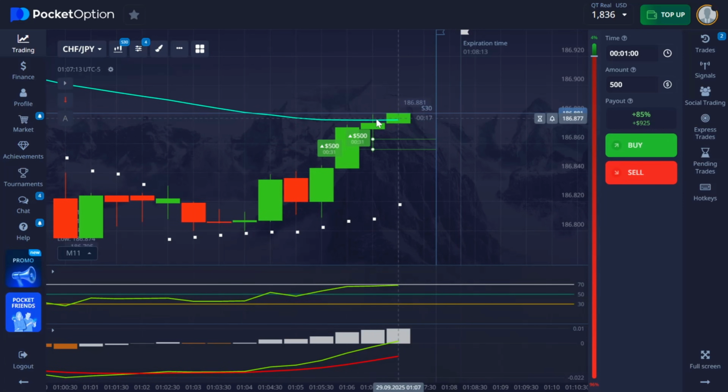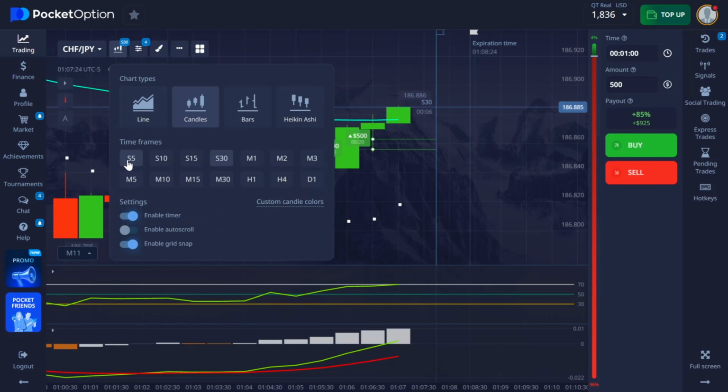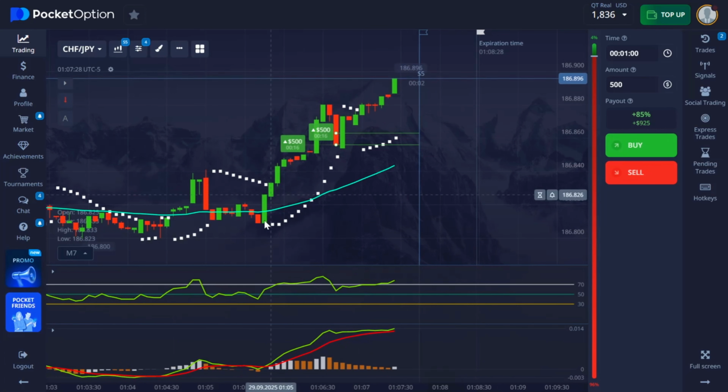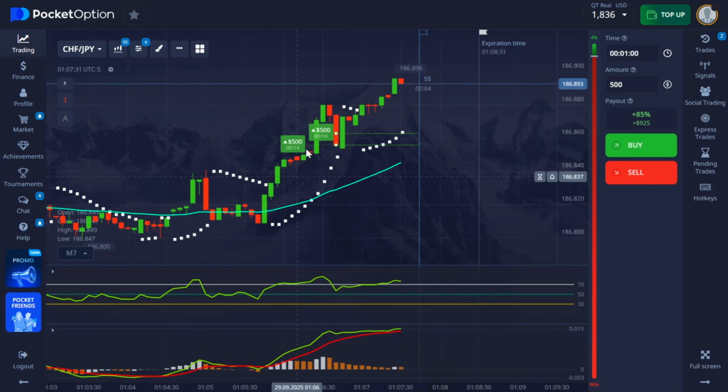See that? But the wick crossed it, and we know that when the wick crosses the level, in the lower time frame, the price crossed it. I think if I switch to the lower time frame, you might see what I'm talking about. Let me go to the 5 seconds. You see that? We already crossed the line. You see that, guys? We already crossed.